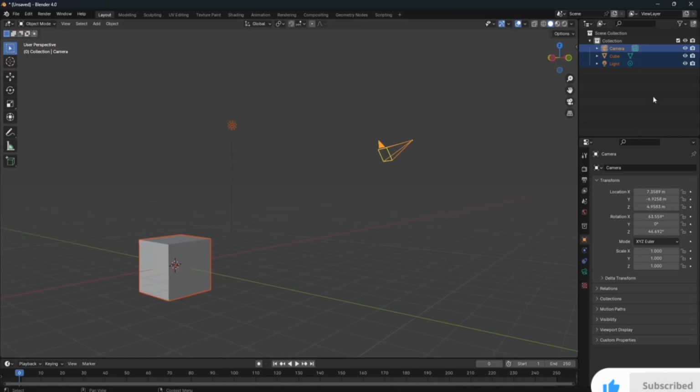Now if you look here into this outliner panel, you can see that if you just click outside of all these options, you can deselect all of these things. Now I'm not selecting anything, but you need to understand that just underneath over here you have the properties panel. This is called the properties panel, where if you select the cube, you will have all the transformation options and the relations options regarding the cube itself.